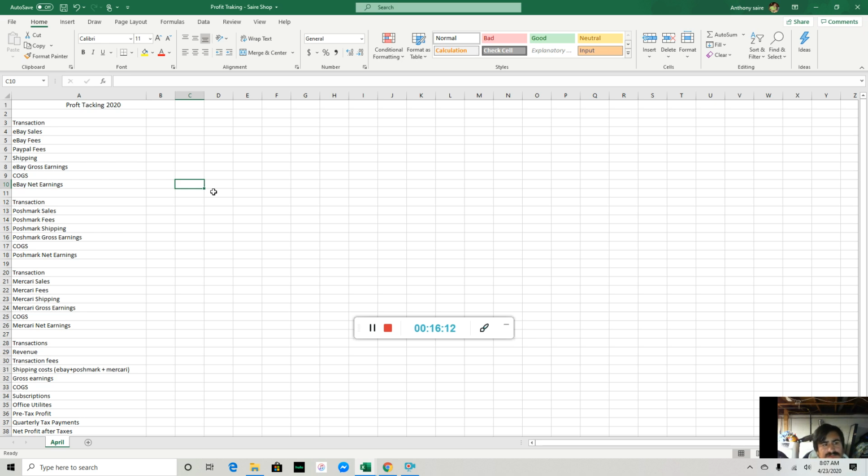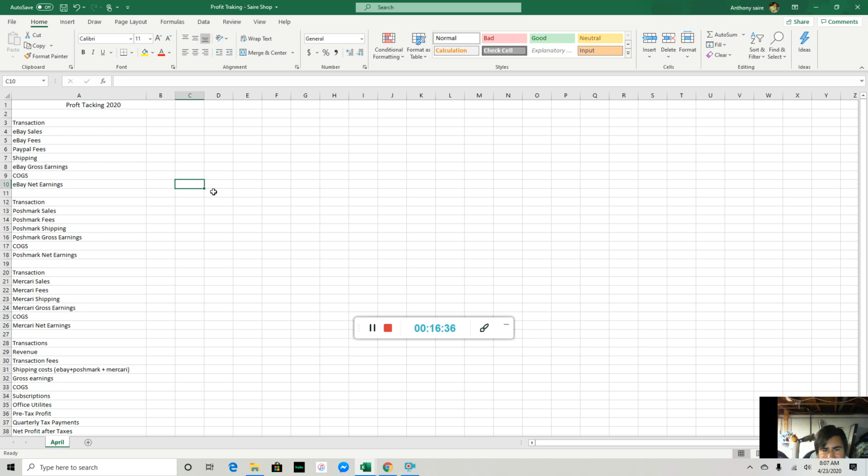So technically that's a good way to track your numbers. To me, that's a realistic way of tracking your numbers, because if you're going to go back and start updating April every time you sell something, then you're going to pretty much be wasting valuable time that you could be using for sourcing and stuff like that.